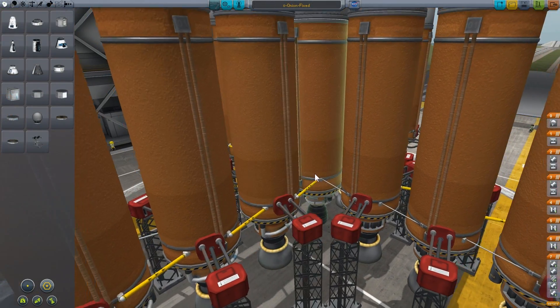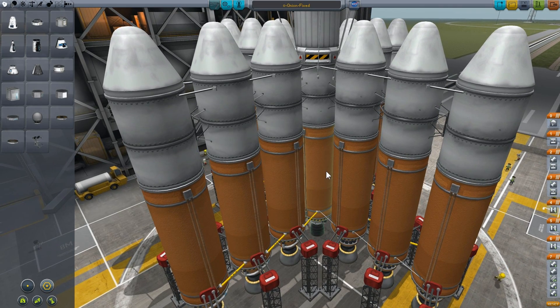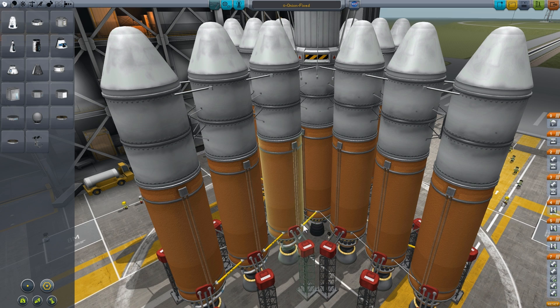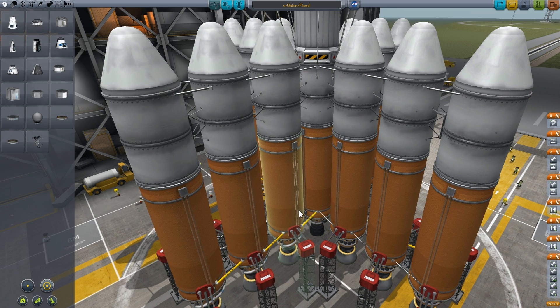Okay, here we are. Here's our fixed version of the spacecraft. You can see there's a variety of things I did differently — otherwise it's a completely identical spacecraft. I built this booster first as usual and duplicated it outward using radial symmetry, then duplicated outward to make the additional stages. I moved the fuel lines down to the bottom and put matching struts on the opposite side of the booster as precisely as I could, making them meet right next to each other in the center. Since the fuel lines act as struts, this balances out the rigidity so it's not all applied to one side, which would cause a twist around the decoupler. By moving them as far from the decoupler as possible, the leverage works in our advantage and helps keep the whole thing stable.